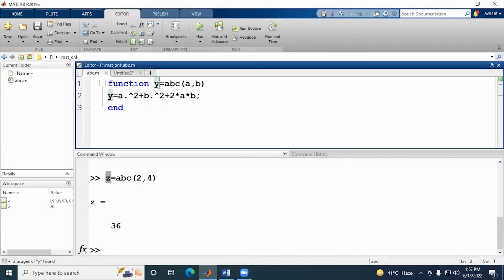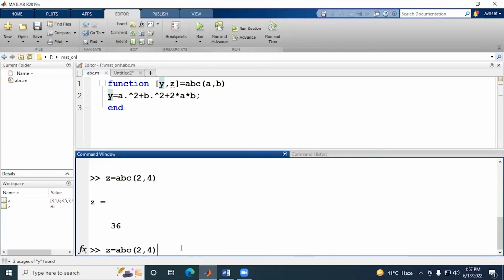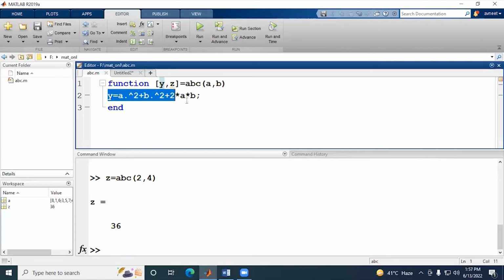But if I am using here Y and Z, it will ask you to put them in square brackets, like the template I had shown. Now which output argument are you going to use? If you are defining only one, it will solve the first equation. But if you give another equation to solve, Z equals A plus B here, you have to save your function first after every change.